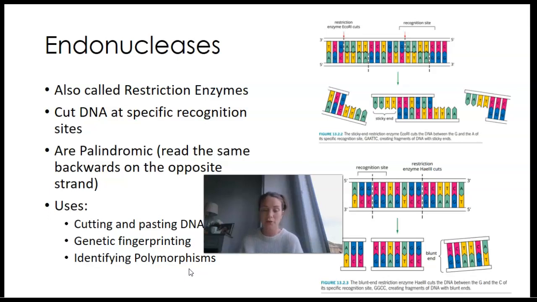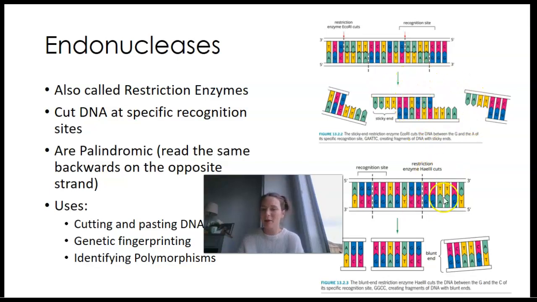and how it's changed for 2020, there is less of a focus on the actual applications of endonucleases, for example, in genetic fingerprinting. So we are more worried about identifying what these enzymes are and how they work, and less about what they are actually used for. But we will still cover it just as a basic understanding.